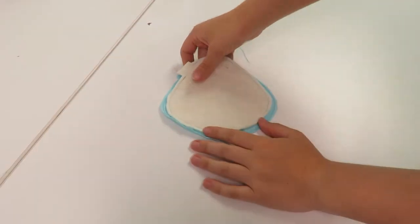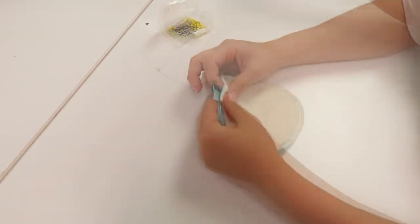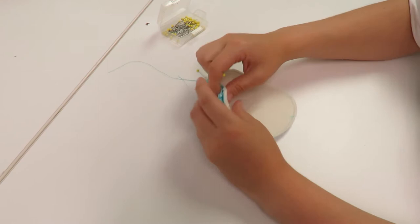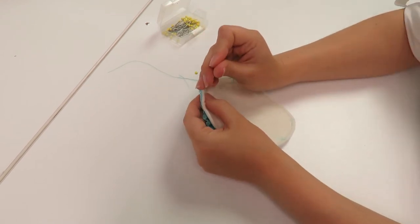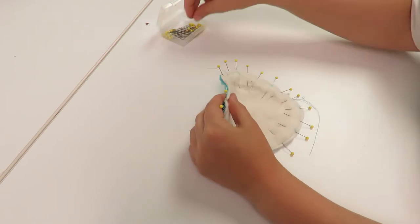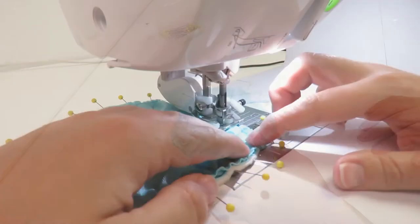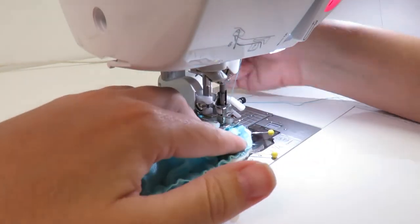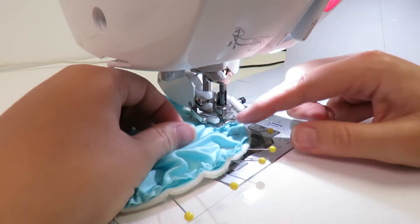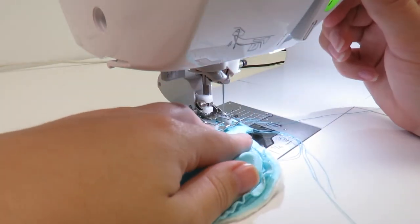Fit the front pattern to the back pattern. Make sure you use enough pins to keep the fabric from slipping. Sew with a 0.5 cm seam allowance along the outer side of the pattern to create a pocket. Remember to leave an opening to be able to turn the pocket inside out.